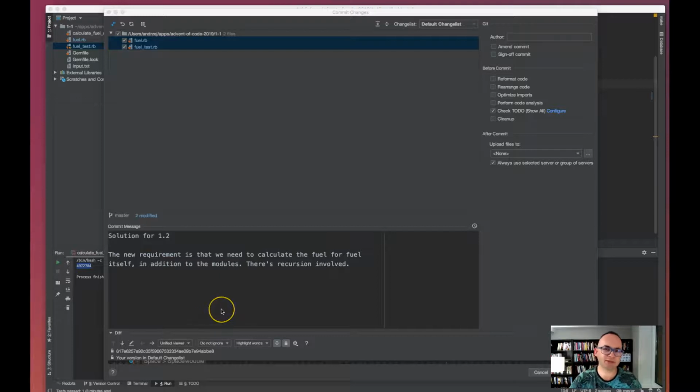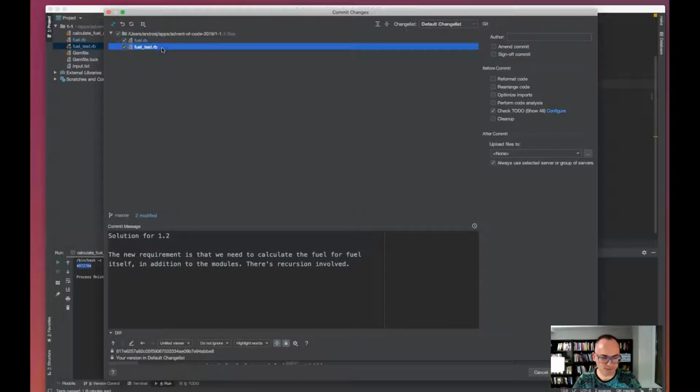So hello again, this is the second part of the Advent of Code exercises. The new requirement was, imagine we have a spaceship or something like that. We need to travel some modules, and in the first exercise we were calculating the amount of fuel needed for transferring the modules based on their mass. And now we need to also take into account that the fuel itself is also a mass, right? So it requires some additional fuel to travel.